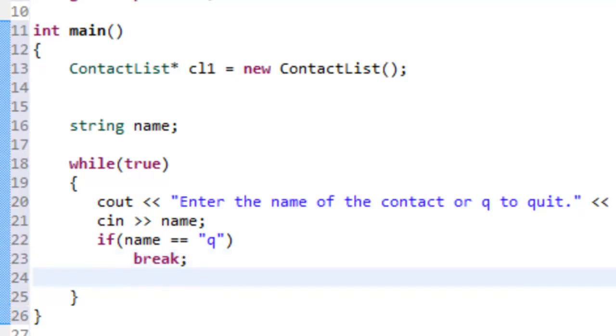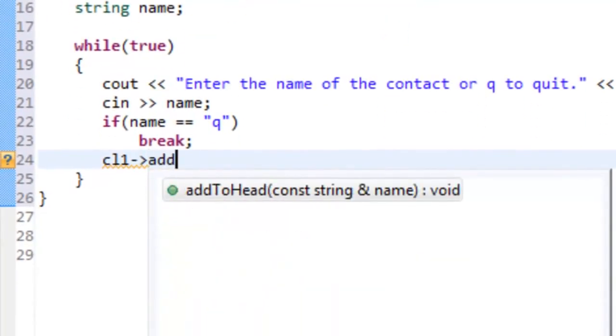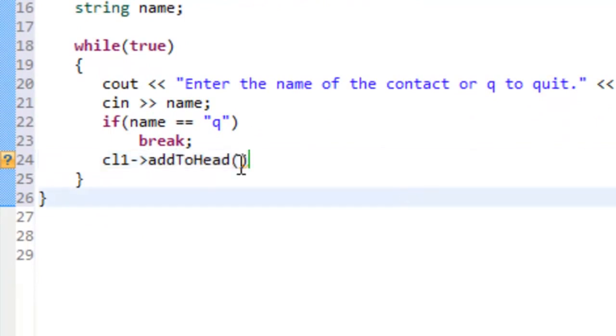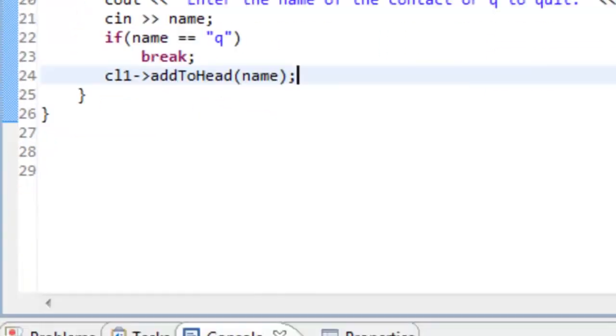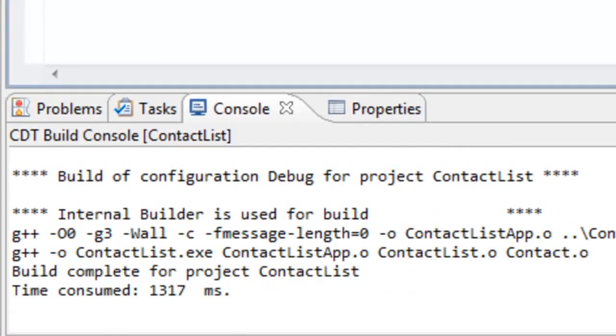And if that's not the case, then we get to this line of code where we simply call our add to head function. I can just select it here from our drop down list since that's a member function. We have the autocomplete going on, and then we can just specify name there as the parameter. So let me go ahead and save this and build it to see if it actually builds. Hopefully it builds okay. Yep, looks like everything's building okay. The only other thing that I need to discuss is the fact that we don't have any sort of print statements involved here, but we could use the debugger to see what's going on.